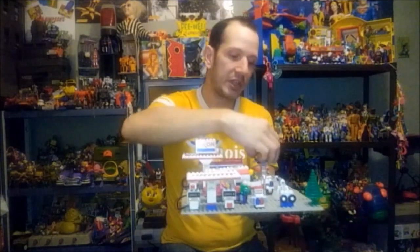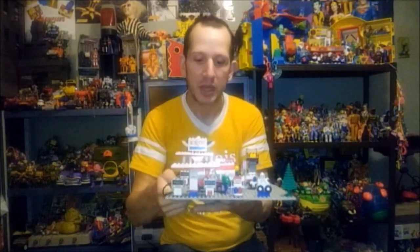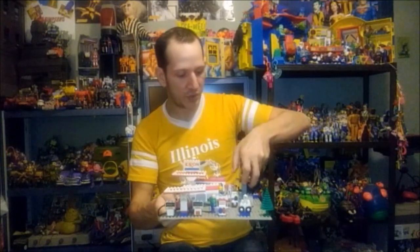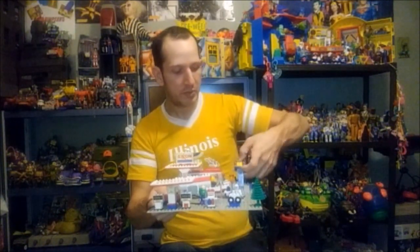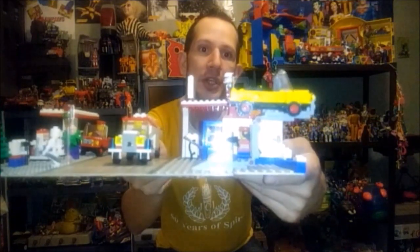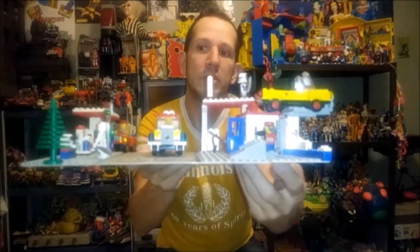Came with this other little yellow card, it's part of the set. So that goes on this lift to where you have the mechanic in the back. Ugh, this is very, very hard to move and show. I'm really, really trying here, guys. Bear with me. I do not want this to crash on the floor. But let's see if I can give you guys a good look at it. There you go. You can see the mechanic. He's working on the car there.